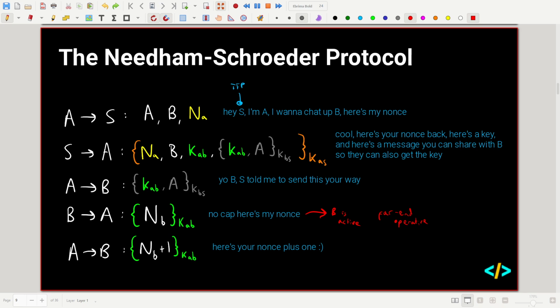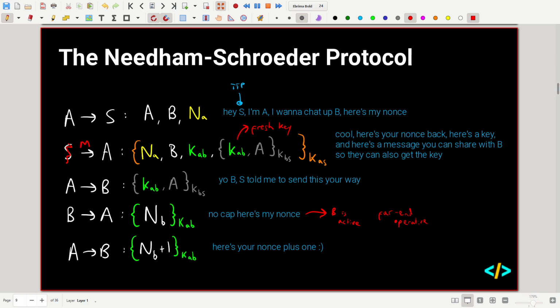Good, yeah, good, Sid. So by sending this nonce to S, and S then sending this nonce back in the response, it ensures that S's response is fresh, because we can prove that S is not sending an old message or a previously generated key, because this nonce is part of that message. So A sends that nonce, S basically sends this nonce back saying, I've literally just generated this key right now, so it's fresh. So that's our proof that this is a fresh key, or it gives us more confidence that this key is freshly generated. And it also means that someone else who might have compromised a previous key from a previous session can't just replay one of S's requests.